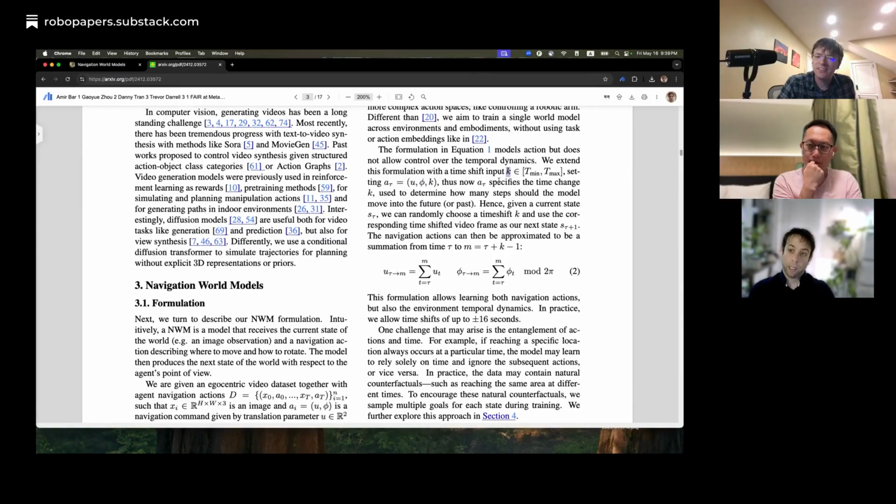That's cool. Yes, I mean, you can think of it, if you have enough data, you have some counterfactuals which are natural in the data already, right? Let's say I'm moving in space, and now I'm arriving at some point, and this time I'm taking this action towards there. It's possible that if I continue walking, I'm going to end up in the exact same location, but next time I'm going to take the action there, right? So I'm going to be conditioned on the same context, but one time I'm going to take this action, one time I'm going to take that action, and that's the only thing that's going to distinguish these two actions.